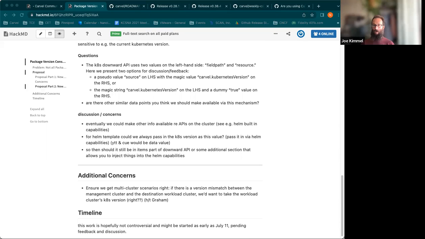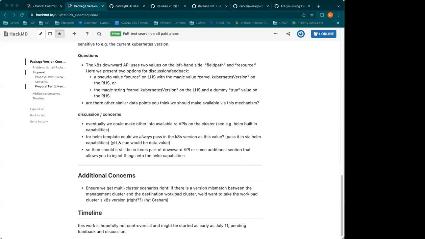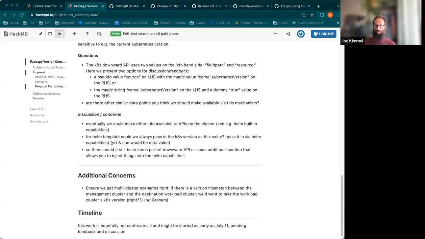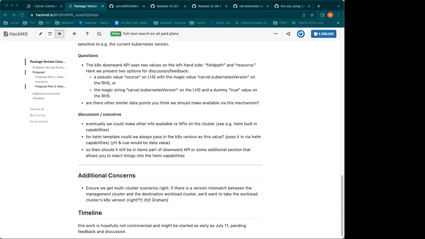Yeah, and I think that's part of the argument for doing this at the package install level, right? You could be running some rickety old management cluster deploying to a shiny new workload cluster. And to me, it seemed like the workload cluster is the important one: this package install targeting this workload cluster, that's the important version to line up. Is that fair? I think so, and the kapp-controller version needs to be of the local version, of the management cluster, say. But yeah, Kubernetes should be the workload cluster's; I can't think of a use case where you would need the management cluster version.